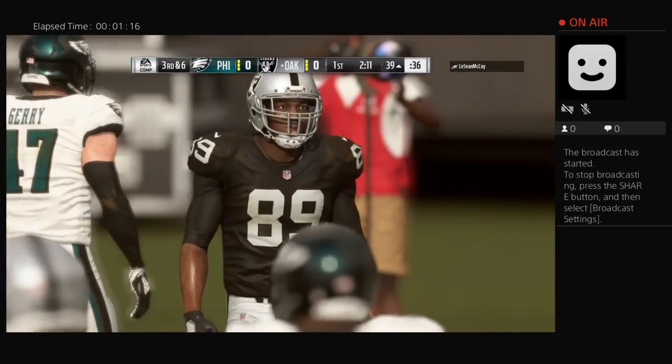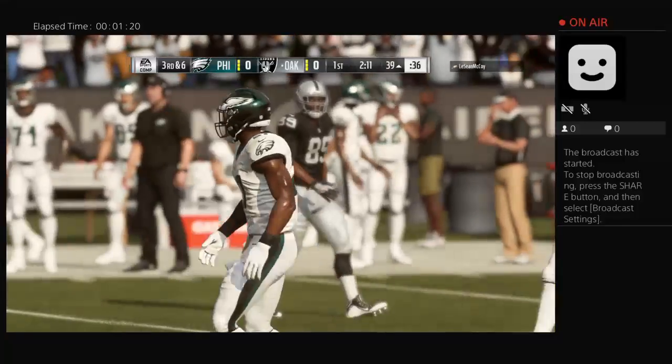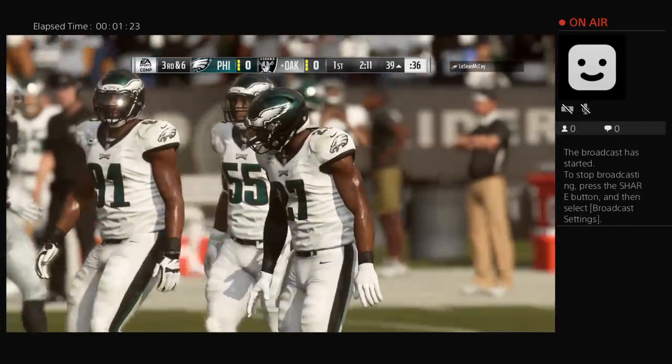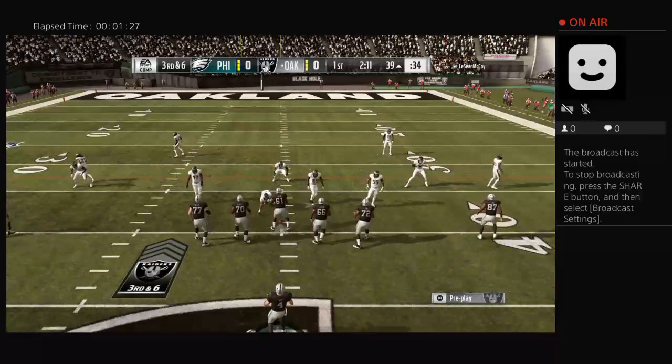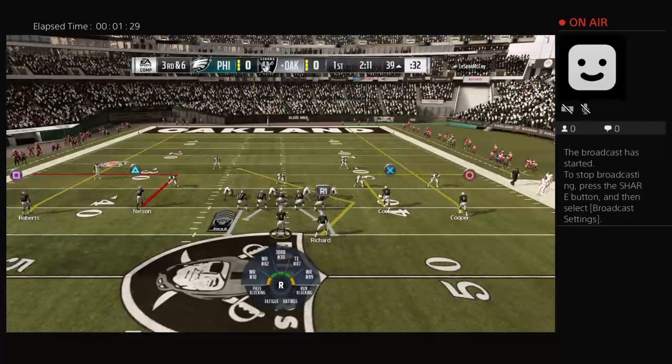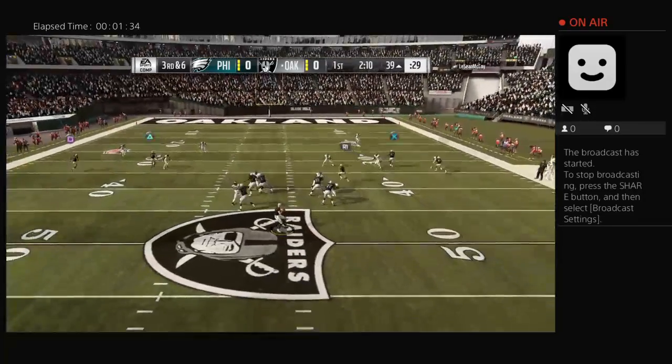There is no denying they want to get him involved. That's already the 5th time that they've looked his way in this first quarter. So that tells me defensively that they want to insist on going in that direction. Make sure you've got your best people in the area to try and take that away. So after the second down incompletion, they'll come up now against a 3rd and 6.